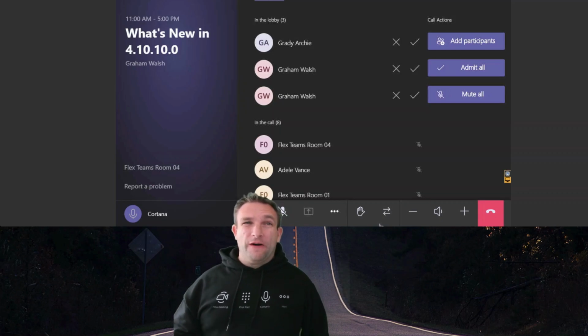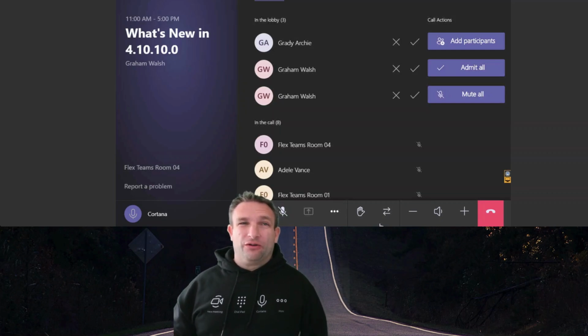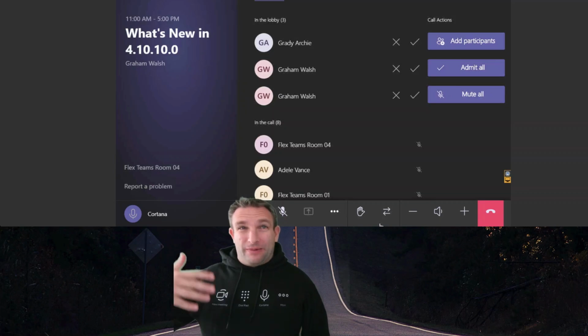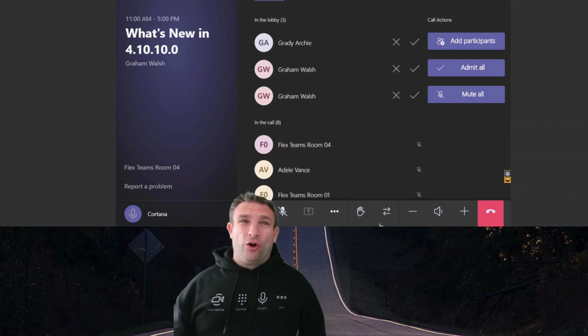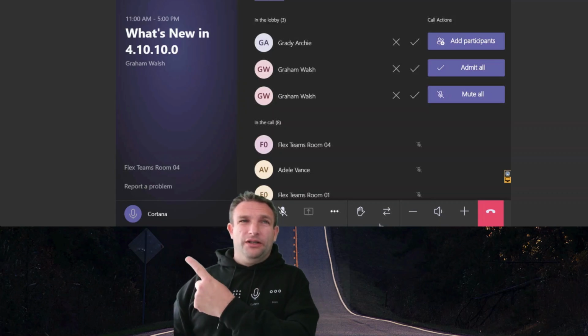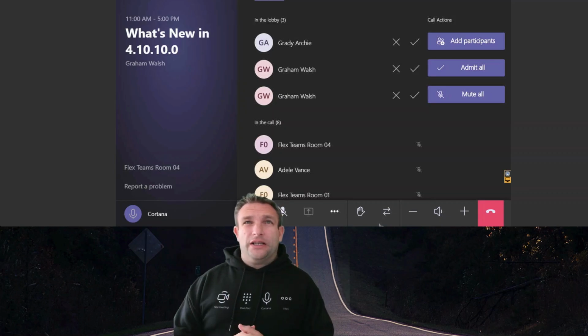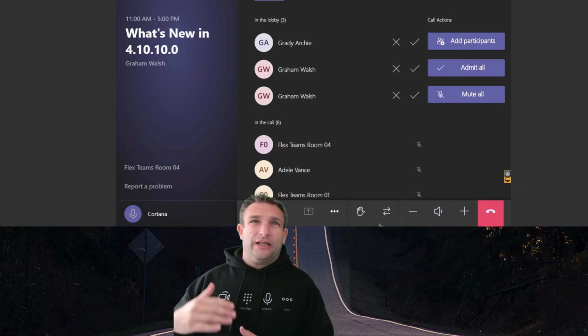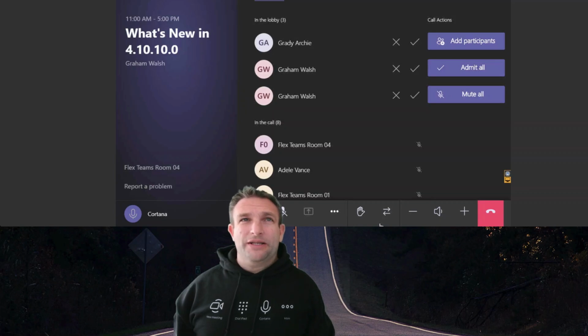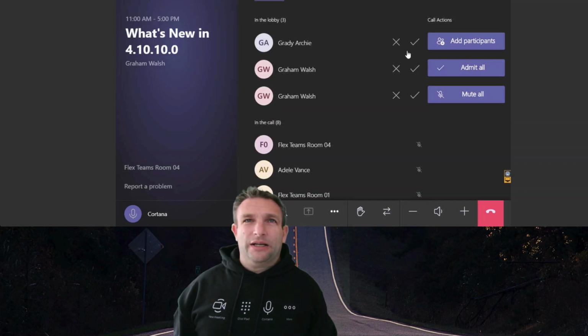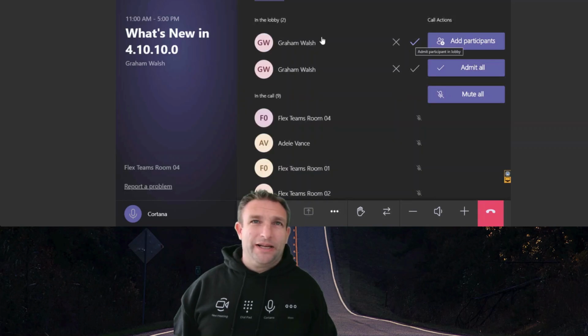And the first thing I want to focus on is the new center of console layout. So we have everyone in the meeting, but I've got some people in the lobby because that's a little change as well. One thing, we have Cortana in the bottom corner. That's where Cortana is going to be for now. And here you can see I can admit all. I can admit someone individually into this meeting. So I simply click on a person and I can admit Grady to the meeting. So it's very simple to have extra people come into the meeting, and then they're there.